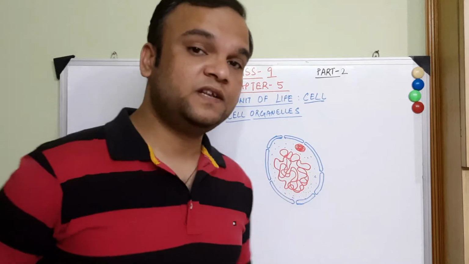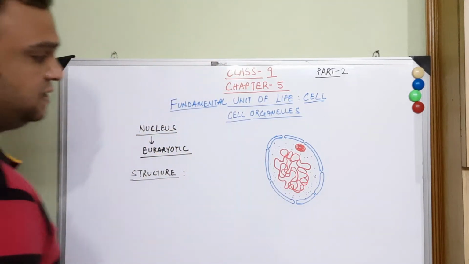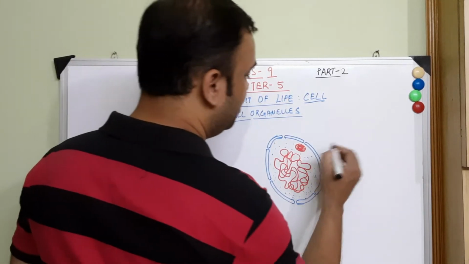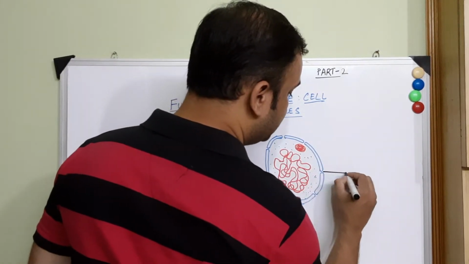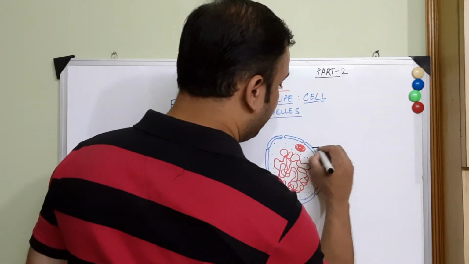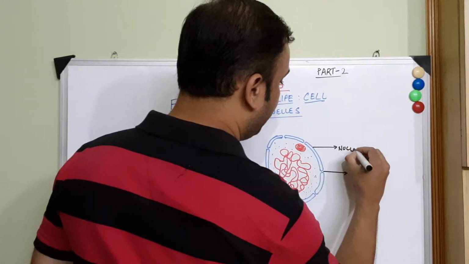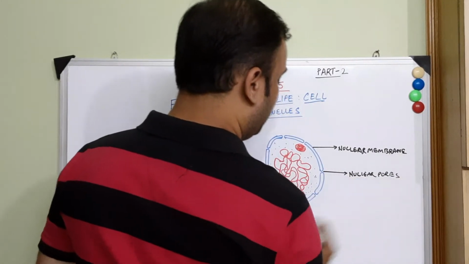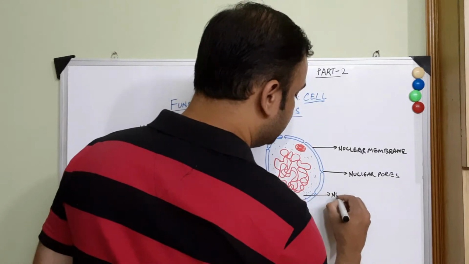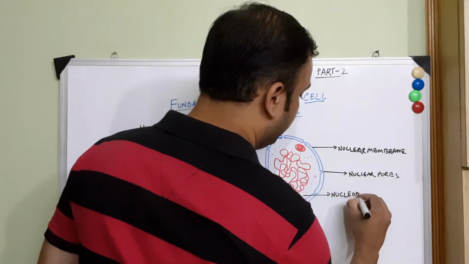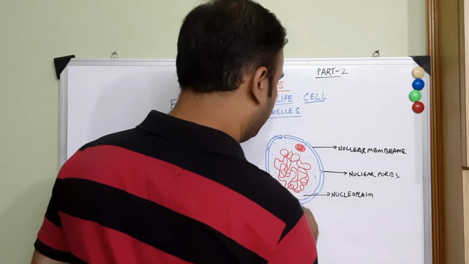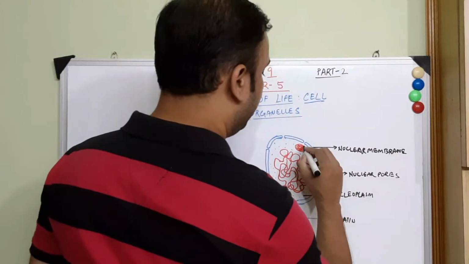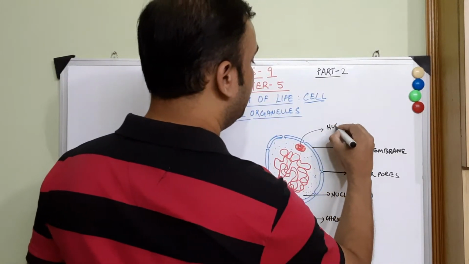So students, we have drawn the structure of the nucleus and you can see the nucleus has a double membrane covering over itself, but this double membrane is discontinuous. Okay, you will find that some openings are present here. This membrane is called the nuclear membrane, whereas these pores are called nuclear pores. Inside the nucleus you will find nucleoplasm, which is very similar to the cytoplasm. The red thread-like structures are called chromatin, and this particular structure is called the nucleolus.